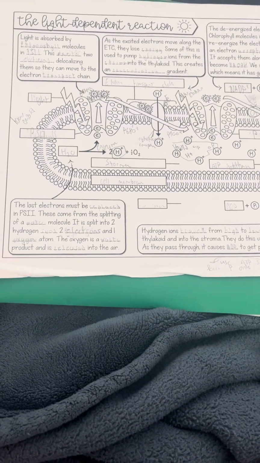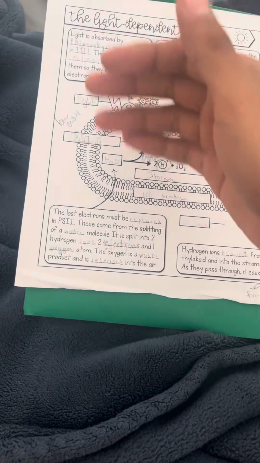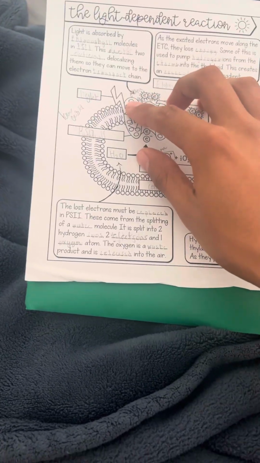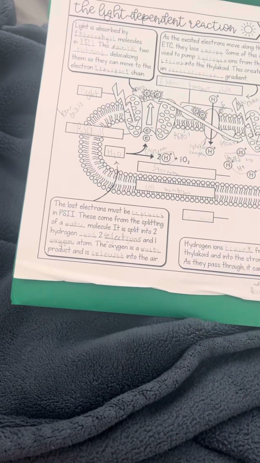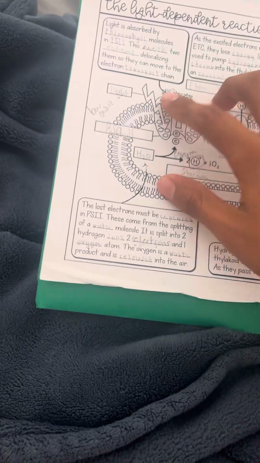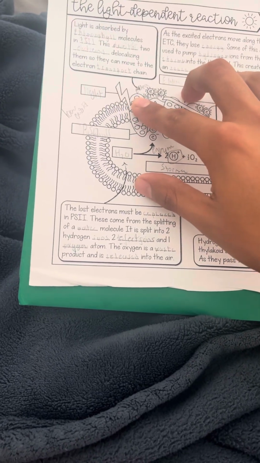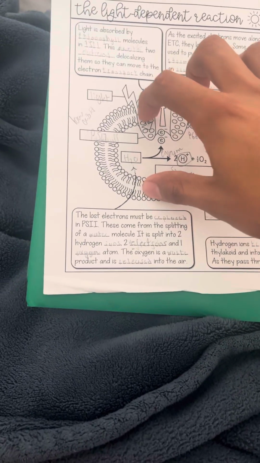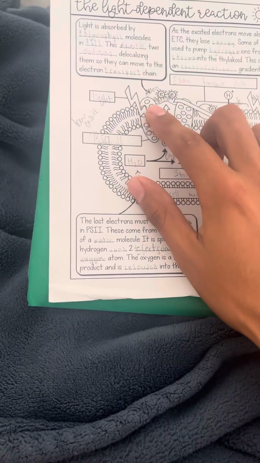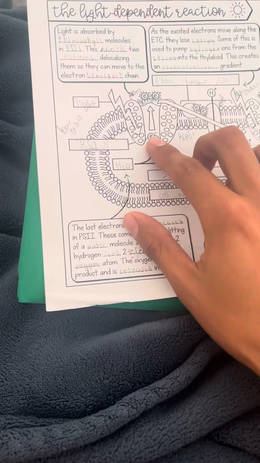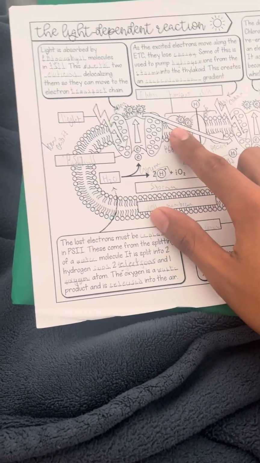And these chlorophyll actually are the ones which are able to take in that light energy and pass it along to electrons. The light reaction all starts in PS2 over here, where the chlorophyll takes in that light energy right here, and then it bounces it to this electron, which makes it go into a higher energy state. It then passes that energy along over here until it reaches the electron acceptor, which passes it to the electron transport chain.